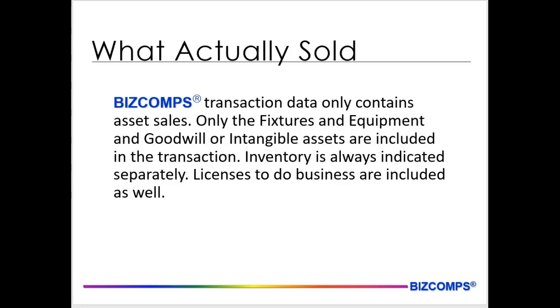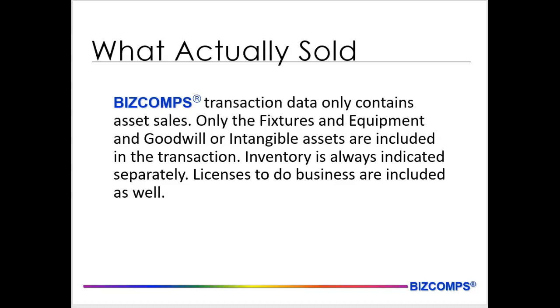So what is actually sold in a BIZCOMPS transaction? BIZCOMPS transactions only contain asset sales. So that's important to know first thing. There are no stock sales, again, in the BIZCOMPS database, only asset sales. And in those asset sales, the things that transfer are the furniture, fixtures, and equipment.